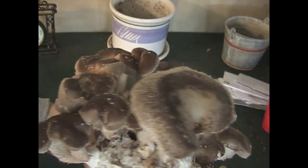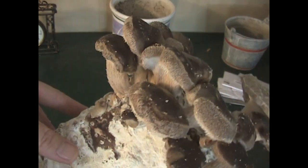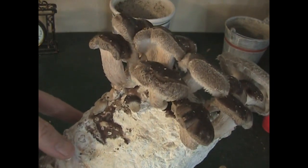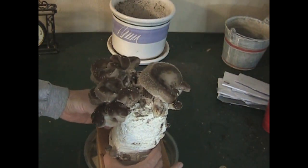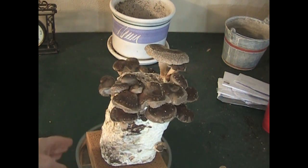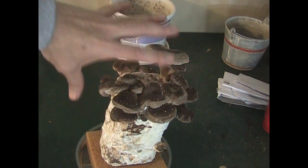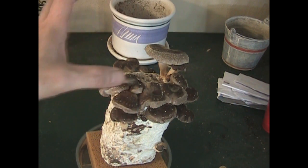It is beautiful. Look at the mushrooms on this. And when you get mushrooms like this, let me put it back down so I don't mess anything up. Don't want to jinx this. When you plant these logs, actually just get them moist, that's called planting. When you do this, you'll get a first crop, and that's called a flush, F-L-U-S-H, a flush of mushrooms.